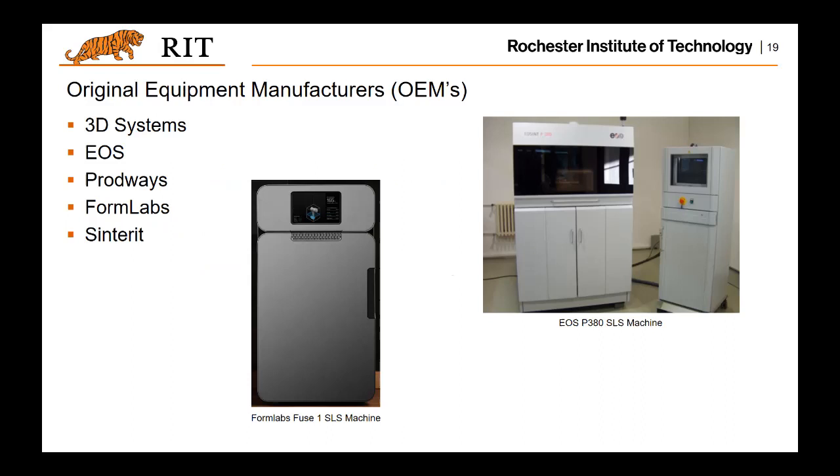And sorry, there are some major players in the selective laser sintering area. 3D Systems, again, this 3D Systems is also a major primary manufacturer of laser sintering. And we have EOS, which is a German company, and ProWiz, also Formlabs, and Sintratec. Actually, we have this Sintratec machine in our lab.